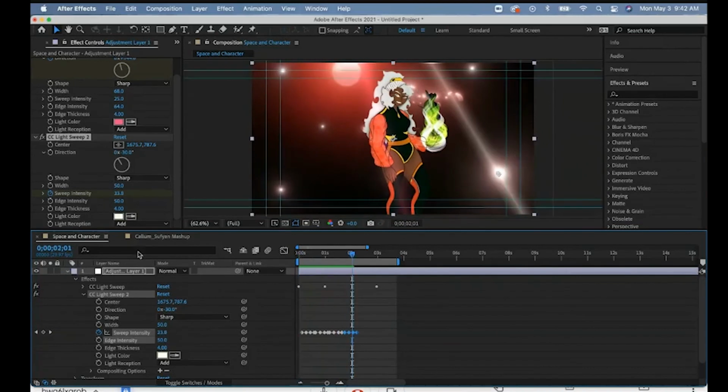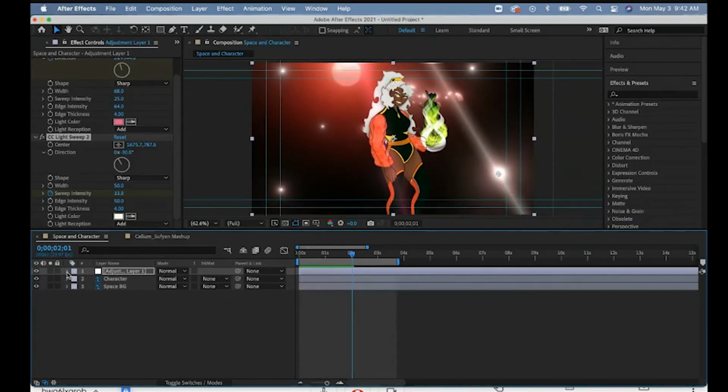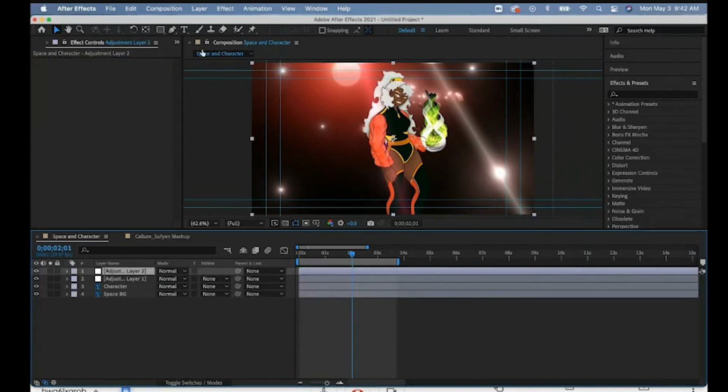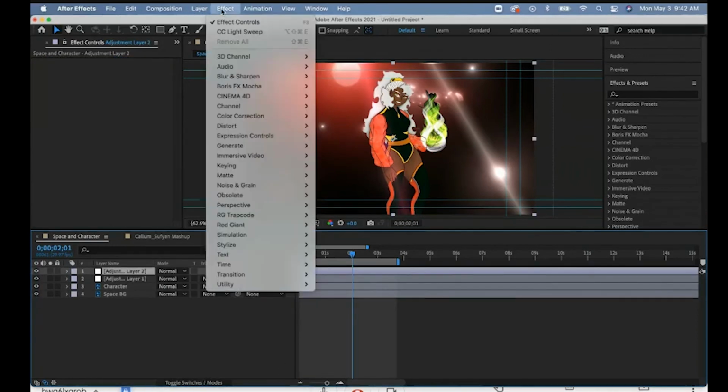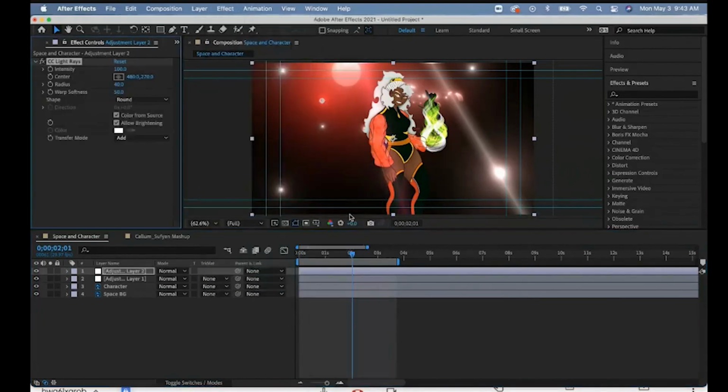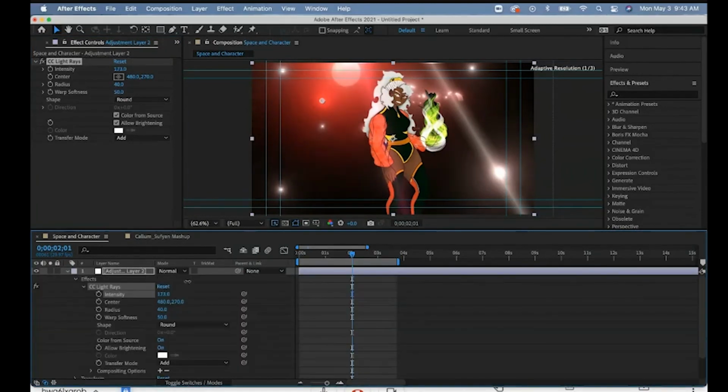So that's light sweep. So when I look at something that's kind of got a spacey feel to it, or you've got sun or a sunset, you could probably put a light sweep on there and see what that does as a cool effect. Make another adjustment layer, right click or control click, and adjustment layer here. Let's go up here and start having a little bit more fun. Go into effect, generate. Let's see what light rays do. So now you see here, I've added a light ray. There you can increase the intensity, decrease the intensity, increase the radius, decrease the radius.